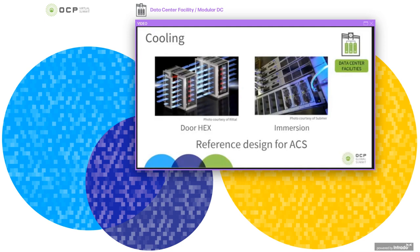These advanced cooling solutions include immersion, cold plate, and rear door heat exchange. If you'd like to hear more about these requirements, please attend the workshop called 'Managing Barbecues in Data Centres with Sustainability and Adaptability', presented by Don Mitchell and Tim Chambers. On this slide you can see examples: on the right-hand side with Submer, we have an immersion cooling system, and on the left-hand side from Rittal, we have a liquid cooling solution.